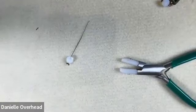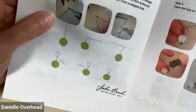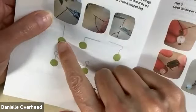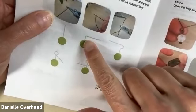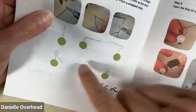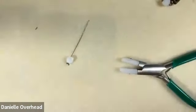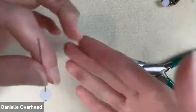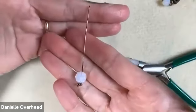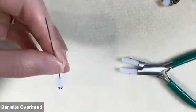And so I'm going to show now a wrap loop. So this is a little different than the simple loops, but it kind of starts with doing almost the same, only you don't do the little 90-degree bend in the beginning. You bend that over the plier to give you some space for the wrap. And then you create the loop and then you wrap that tail and trim. So how that looks is we've got it without doing that bend that we did with the head pins. Remember, we're just going to keep it straight.